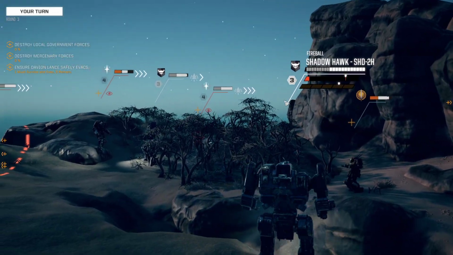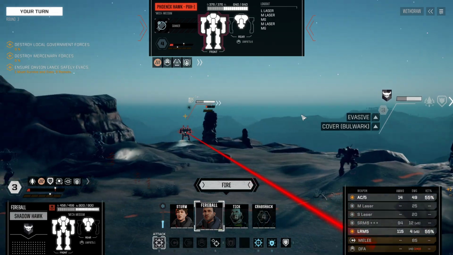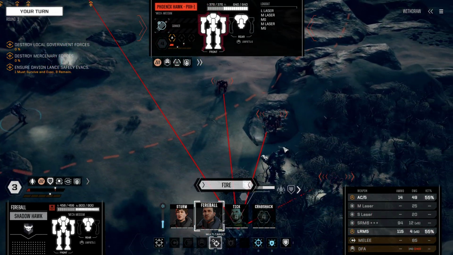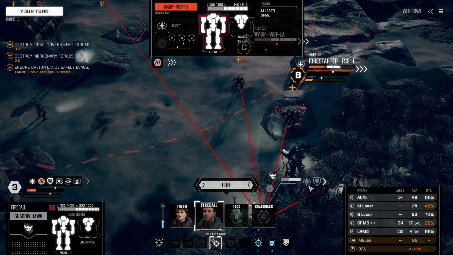Getting the trees here. Always a good place to be. No good shots, though. We can split that up, as we do have this Phoenix over here, and a Firestarter, and maybe we'll take a look at him too. All right, maybe I'll fire on B if C is not much better. We'll just target B. Okay, there we go.